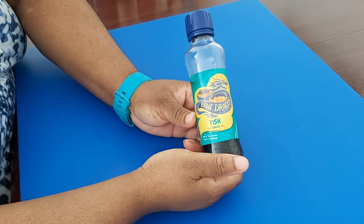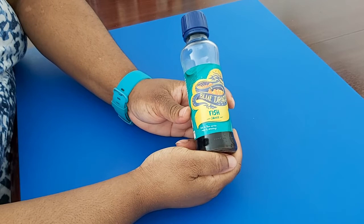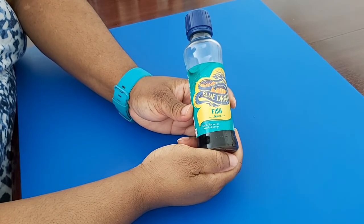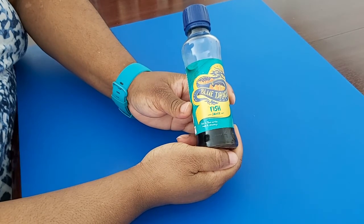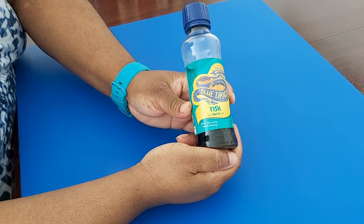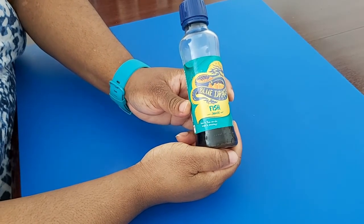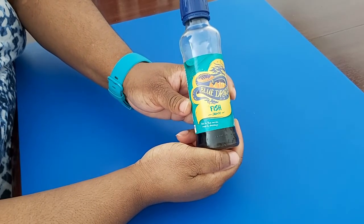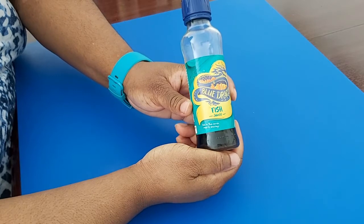And I use this fish sauce. It doesn't actually use any shellfish, so it's safe for me to have this, which is great. So this gives a very pungent flavour. Again, you don't need a lot of this. A lot of these sauces and vinegars, you don't need a lot. They are very strong in flavour, so less is more.